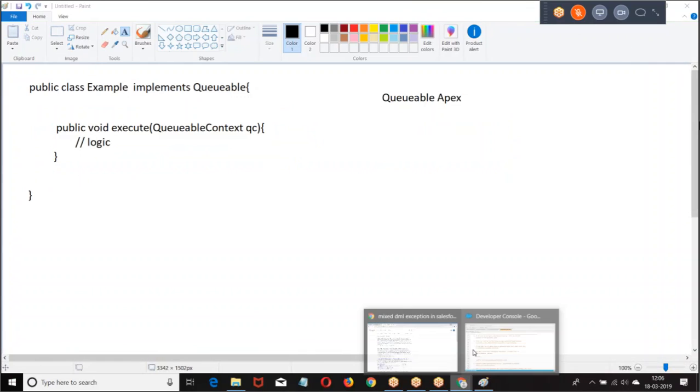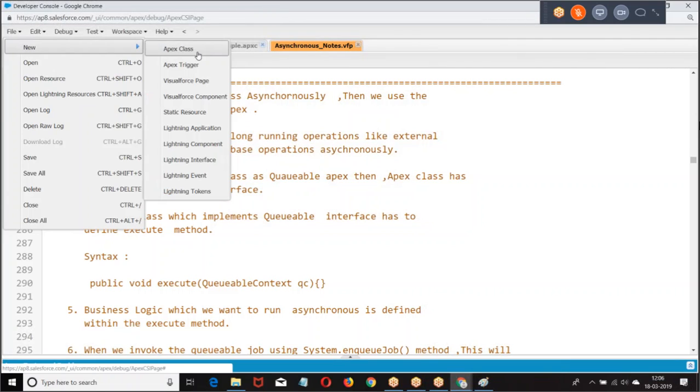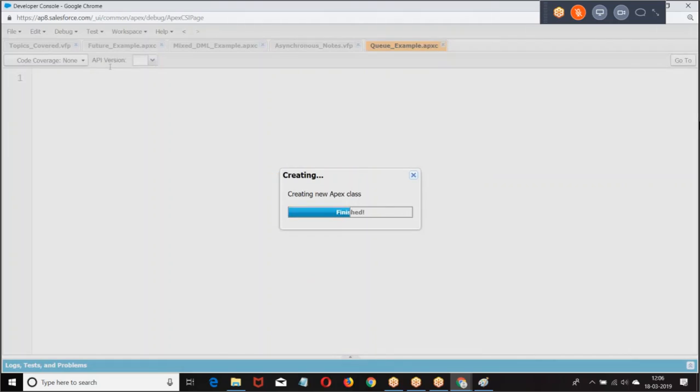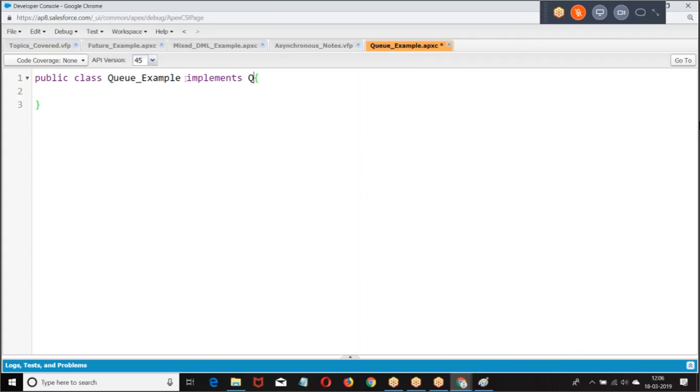Then how did you write it? Public class QExample implements Queueable. Public void execute(QueueableContext context).